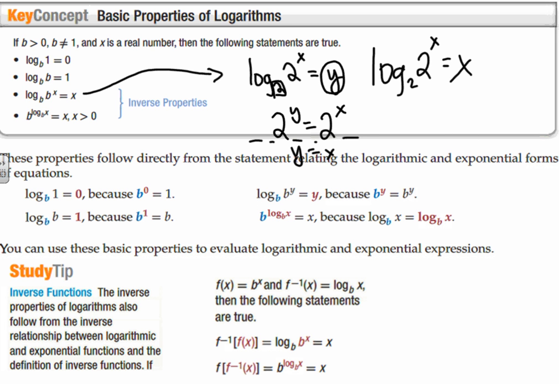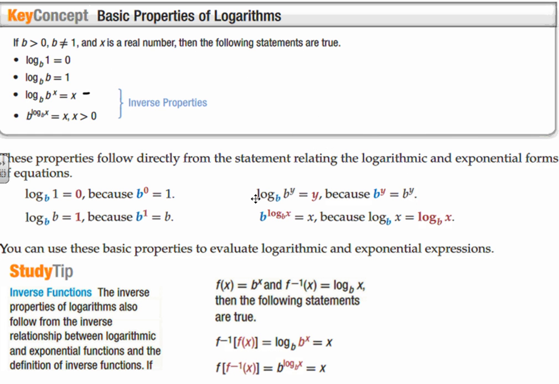Do you agree that those first 3 things are written as logarithms, correct? Do you agree that the fourth one is written as an exponent in exponential form, right? Because this is b raised to a power equals an answer. So this one is an exponential form, and I'm going to write it like this, still general. B to the log base b of x.